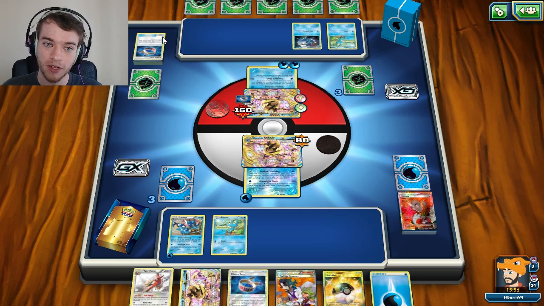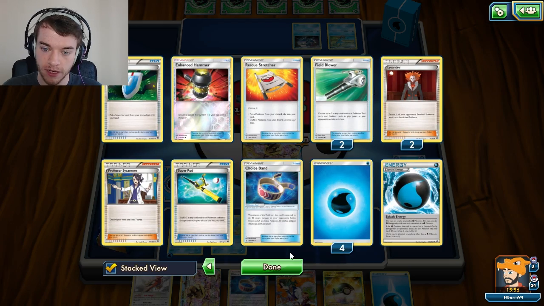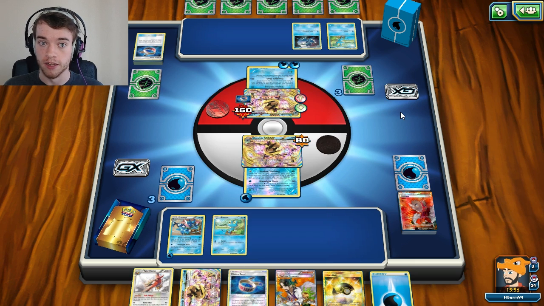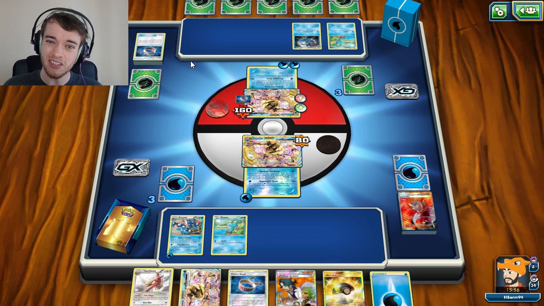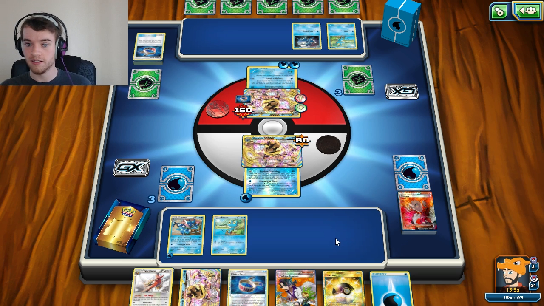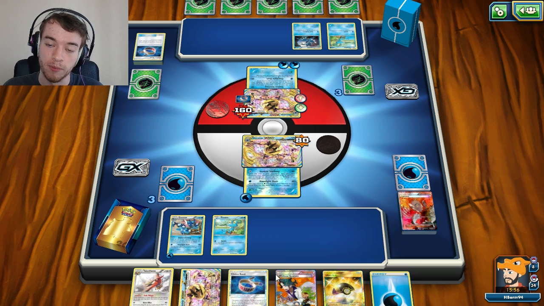Right now, I feel comfortable. How many Water Energies has he gone through? He's got 2 on him right now. 6. I run 7 Water Energies and 2 Splash Energies, so he shouldn't have that many left in his deck, I would think. And now that I got the Greninja Break back, as long as he doesn't end me, I feel comfortable.